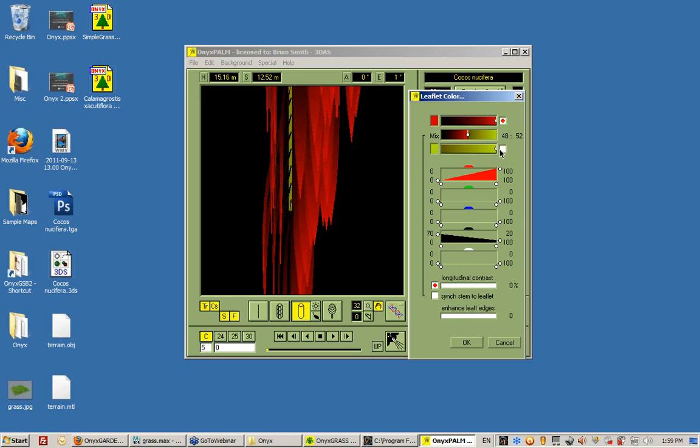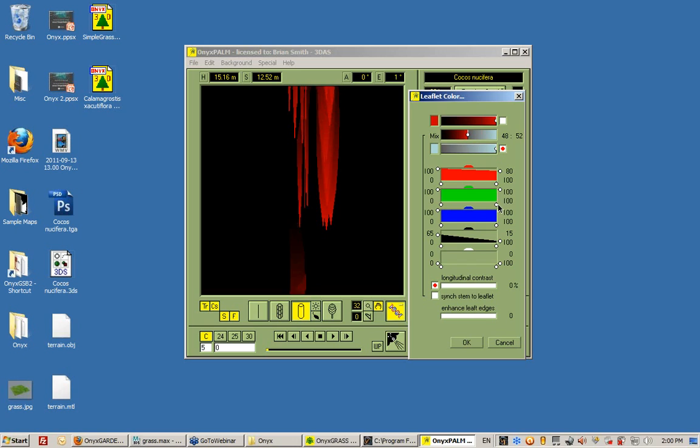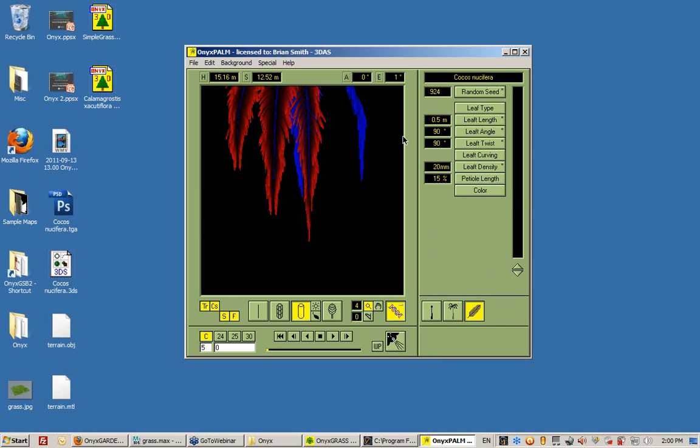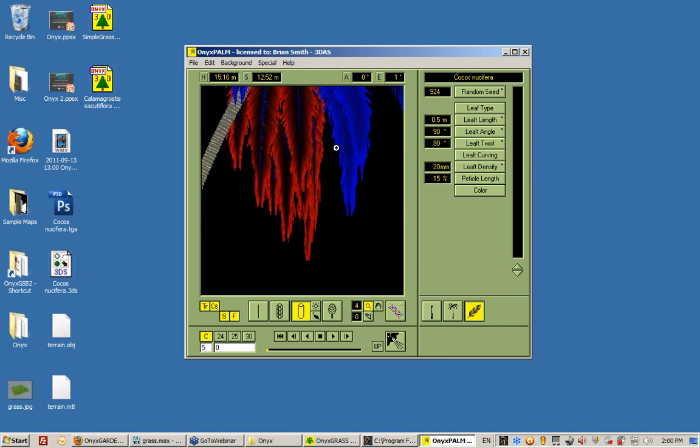And if I want to change these leaves to be blue for whatever reason, I can just manipulate these red, green, blue values so that some of my leaves will be red and some of my leaves will be blue. And why you would do this, I don't know, you would never want to have a red and blue set of leaves like this, but the point is you can change the color however you want, and you can do it over a gradient too, so that instead of all of them being solid red or solid blue, you can change them however you want.